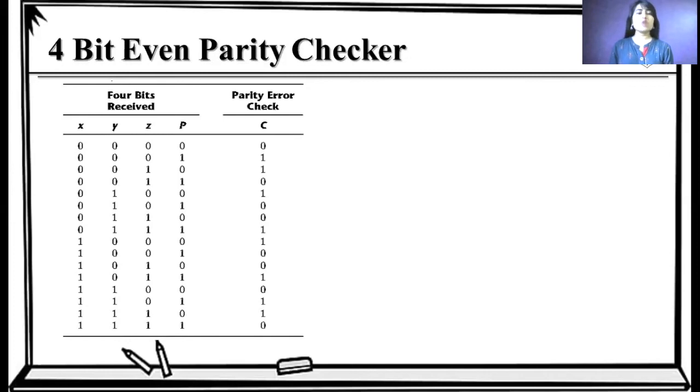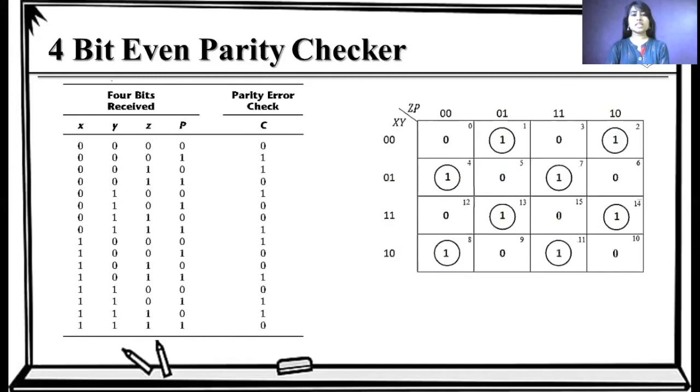So this is how we can calculate the parity error check bit C, and now we have a K-map for this C bit in the form of X, Y, Z, P, a total of 4 bits. So we have 16 possible combinations.